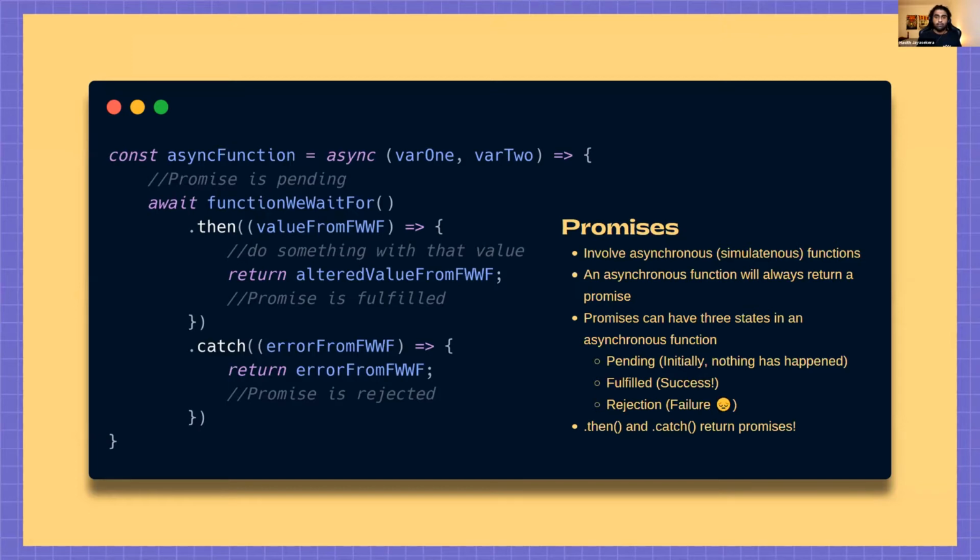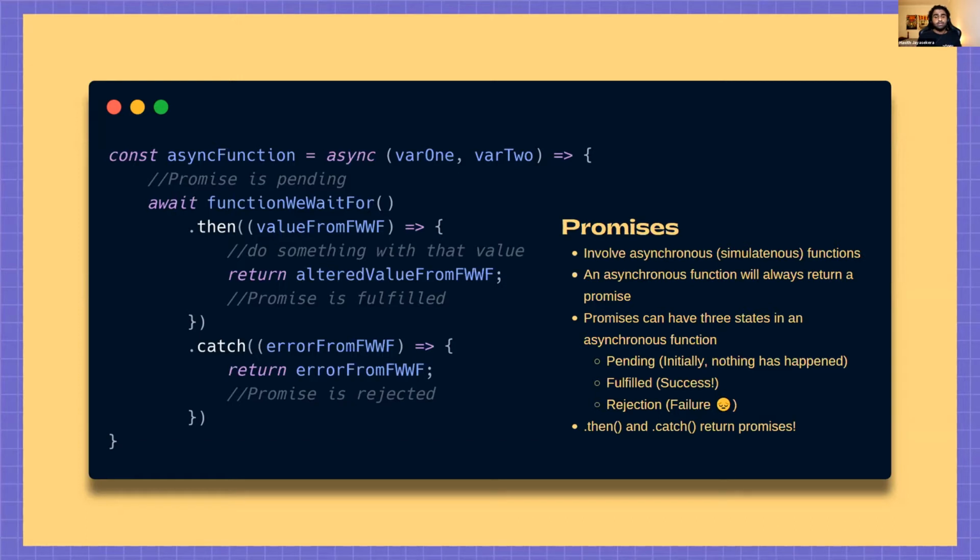Imagine you have a function that downloads something, and you have some code before that function and some code after that function. Essentially, the code before would run, and then the downloading function would run, and you'd have to wait until it finished before the rest of the program could continue.